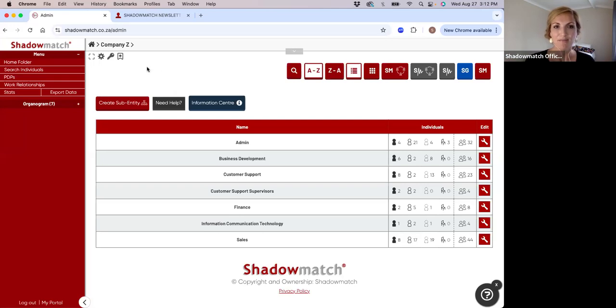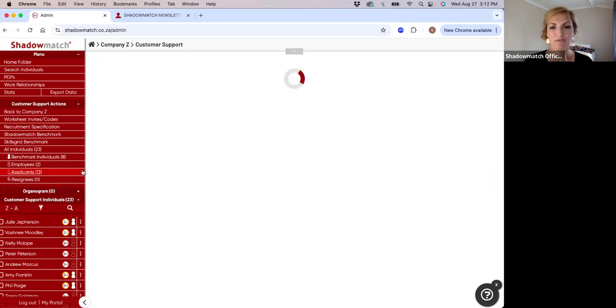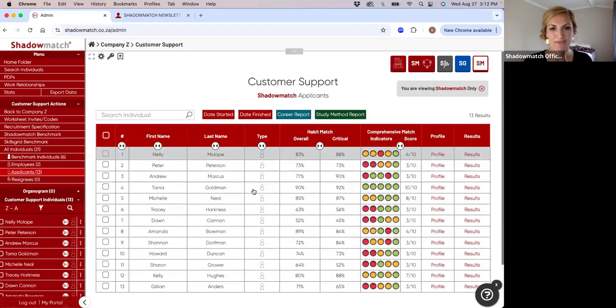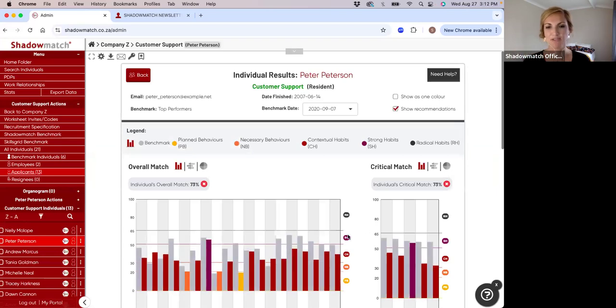So where you would find them is under this tab here. Do you see, if I hover over, it tells me bookmarks, but I'm first going to create a few and then we'll see what is already there. So practical example, I'm going into a specific subcategory or sub-entity here, and let's say I want to see the score or the matching score of an individual. Just going to switch it like this. Let's make it just shadow match. And let's say we want to see Peter's result. So now I'm seeing Peter's result and it's matched against the benchmark.